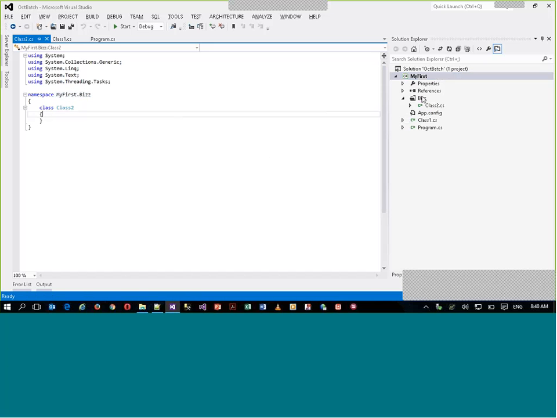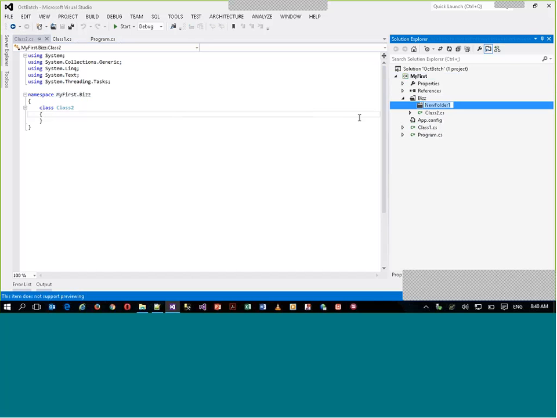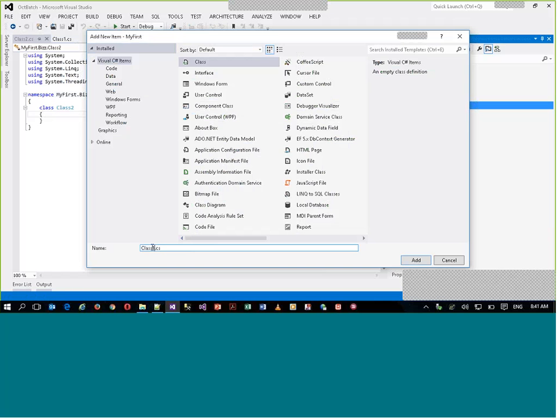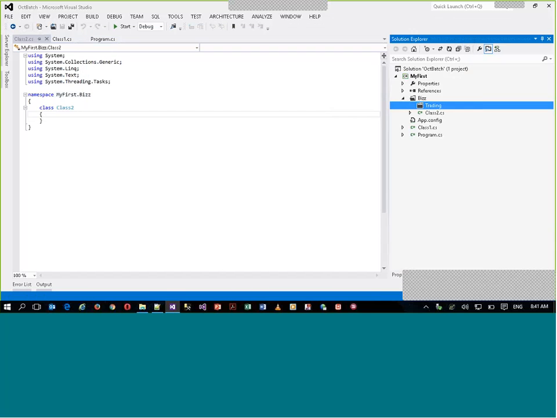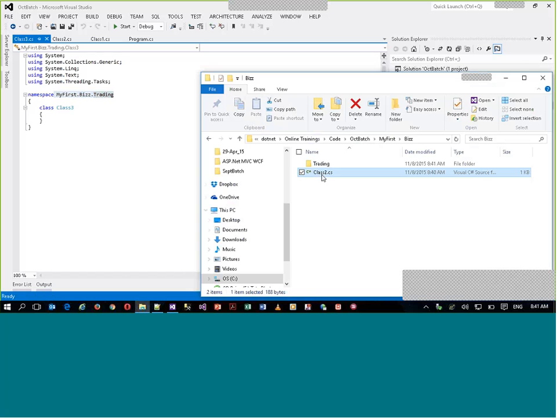Right? Similarly, let's say in this biz I want to create one more folder, add new folder. Let's say in the biz I want to say trading, and in this trading I'll create one class, add a class. Let me call it class 3, for example. You can see here, as soon as you create trading, within this folder I have trading.